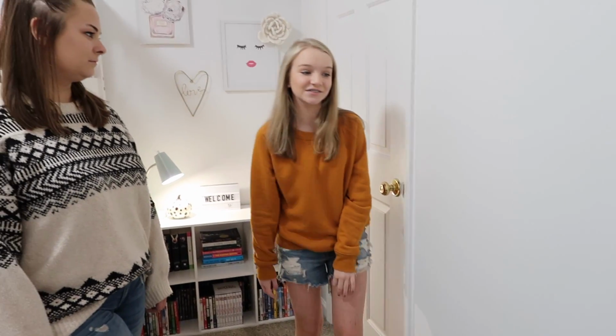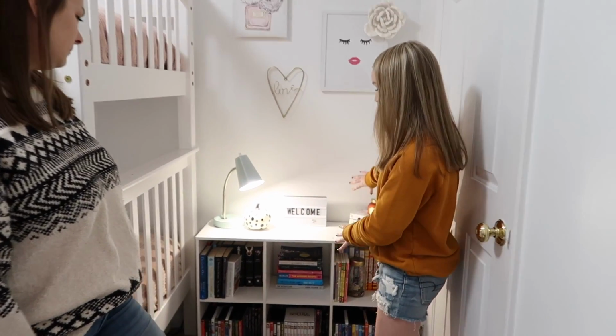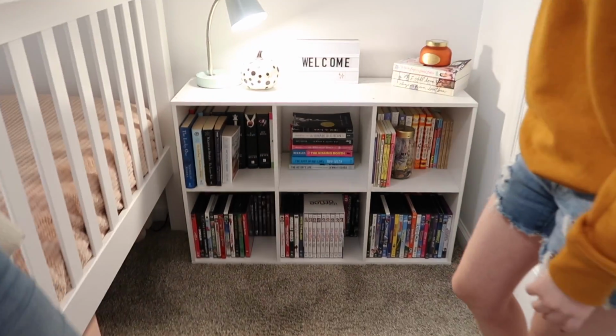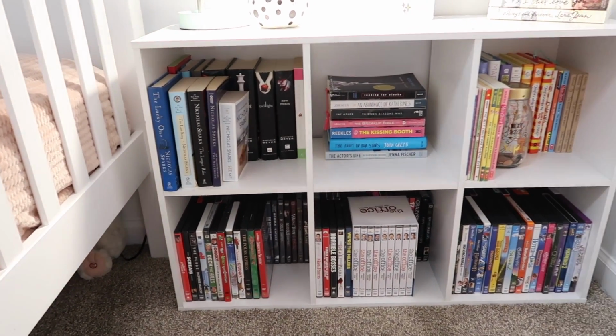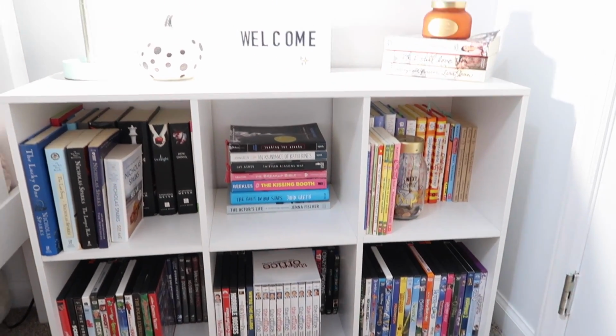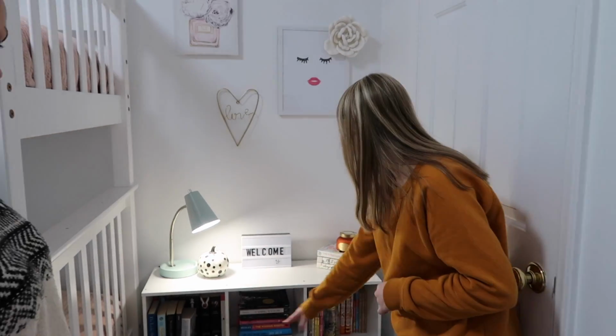With their TV on top. We kind of don't have it right now because of the whole dresser mishap. But we took this and we put it over here instead, and we put our books in it, and also movies, because if you guys don't know, we love movies in this house. They are just like our favorite. And then I have my books, just some other books in there, and then Kayla's, and then we have the movies all down here.